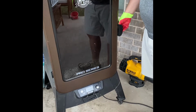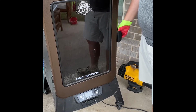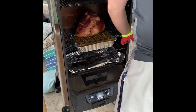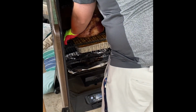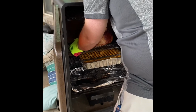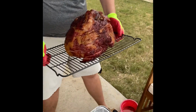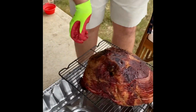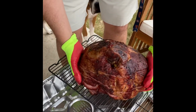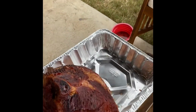Guys, temperature's 108. We're going to go ahead and transfer it from the rack in here into a pan we have and put the glaze on. Let it finish out smoking. It's pretty on there, isn't it? I couldn't get it off. All right, so all we're going to do is put the ham in there. Here, I'll hold the... Thank you. Just in case we don't have the ham go flying. Okay. Close the smoker real quick.